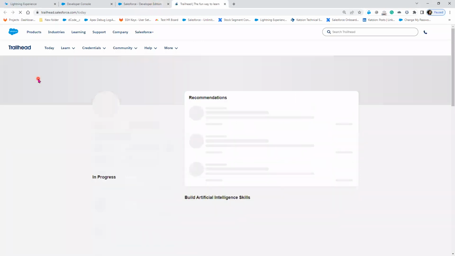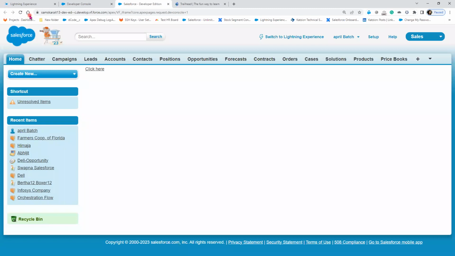So this is one way of displaying a website or a web resource in the Visualforce page. I'm showing one text, "Click here," as a hyperlink, and when I click on this, it will open the page in the next tab. This is a hyperlink.